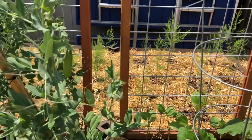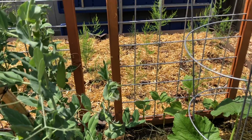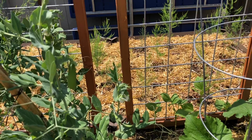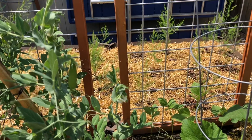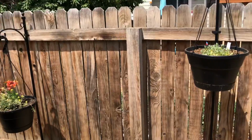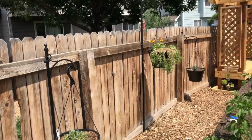And then in the back along the trellis here, those are pinto beans. I just took them out of a bag that I got at the grocery store, stuck them in the ground, and they seem to be growing quite nicely. They haven't been in that long. It's just been a couple of weeks. All right, we added some pots along the fence here, which will hopefully grow up and provide some color.